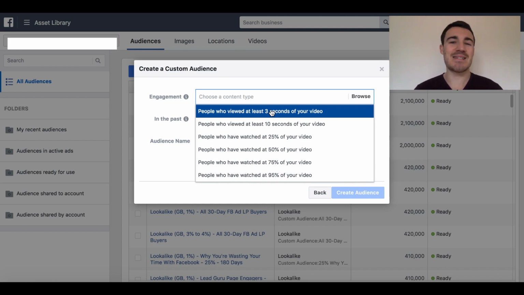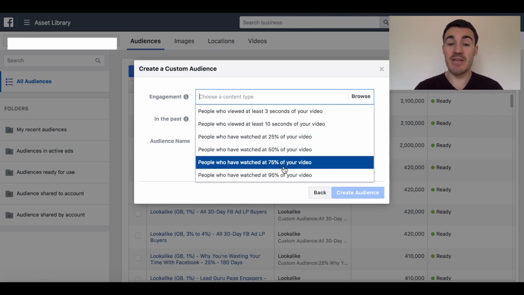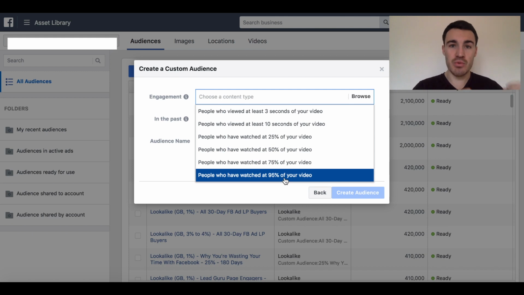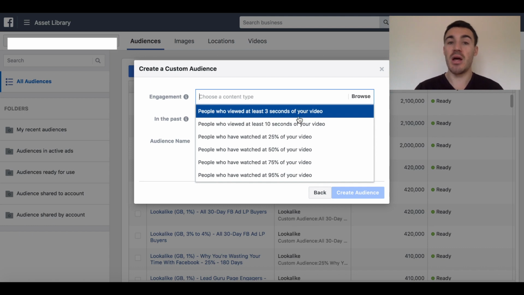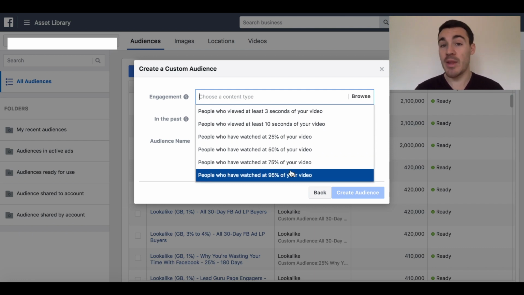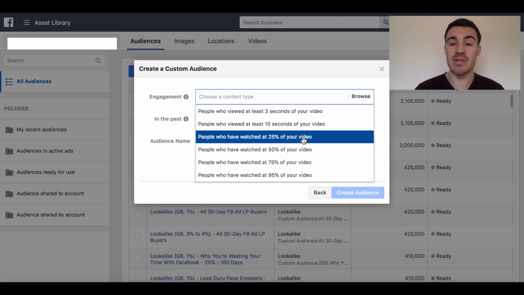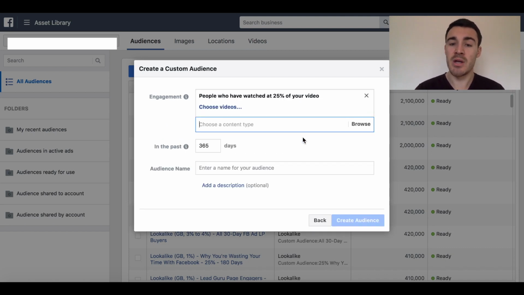But if someone's watched, let's say, 3 or 4 seconds of a video, it's not very likely that they're that warmed up, that they're that into whatever it is that you have to offer. Whereas if you were to go for, say, 75 or 95% of your video, that person's really into your stuff. Otherwise, they wouldn't have stuck around and watched that much of your video. So you're going to get a much better response rate from higher percentages of your video watched, but you're going to have a much larger target audience with the lower level. So it really does depend. If you've got lots and lots of video viewers, I would go with one of the lower points. If you haven't got that many video viewers, I would go with one of the higher points. For the purposes of this, let's start somewhere in between and go with 25% of the video.